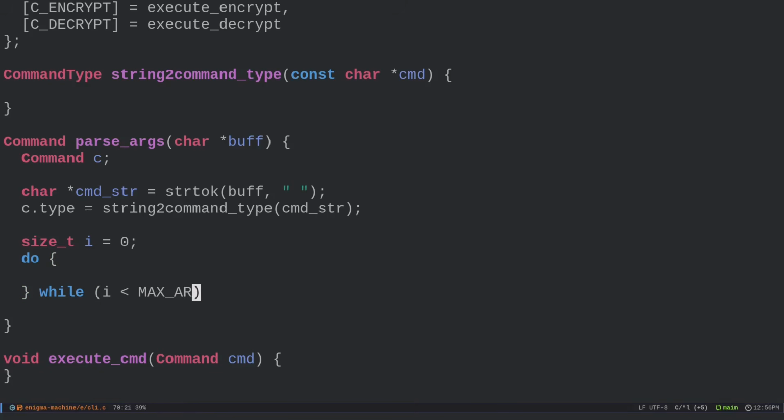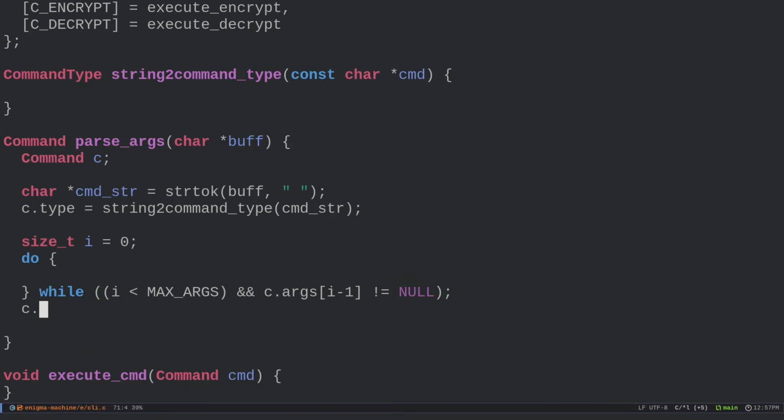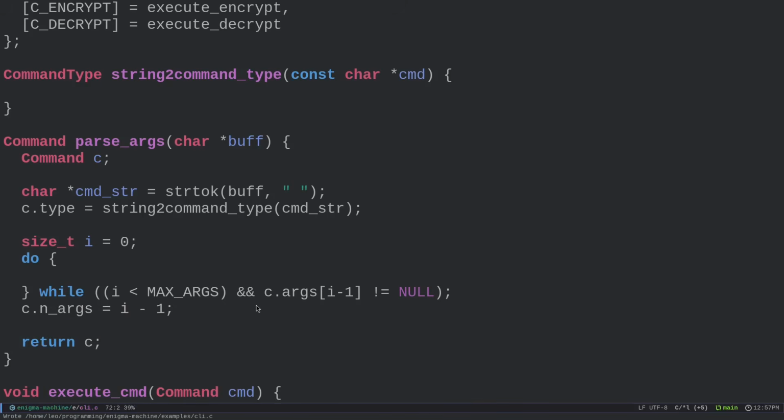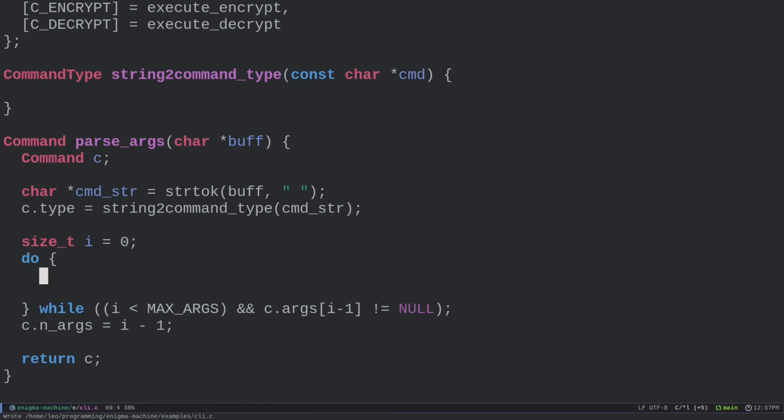So that's one of the conditions. And we have c args of i minus 1 is different than NULL. That is, we still have to obtain something, we still have to parse something. After the loop is done, we do c nargs equal i minus 1, and then we return c, because the last argument was actually NULL, so we don't need to care about it.